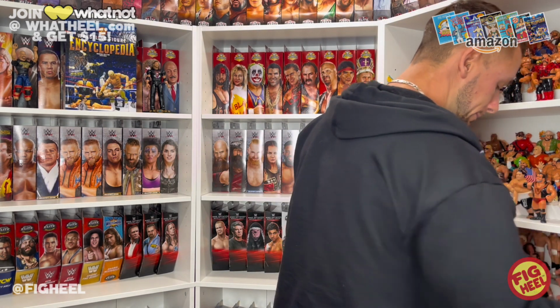I will say, all things considered, these are very bendable in terms of figures. I mean, even some of the original Bendums were not very bendable. These do not scale well with the original Bendums. Grab one right here. As you can see, they are significantly larger and taller, but they do have bendability to them. It's minimal as far as the arms coming up, but the appendages are pretty loose.